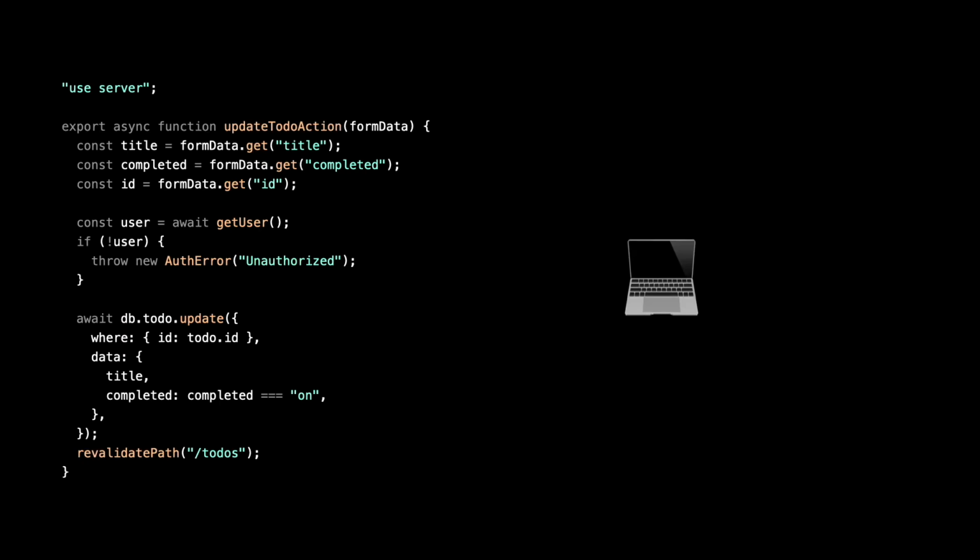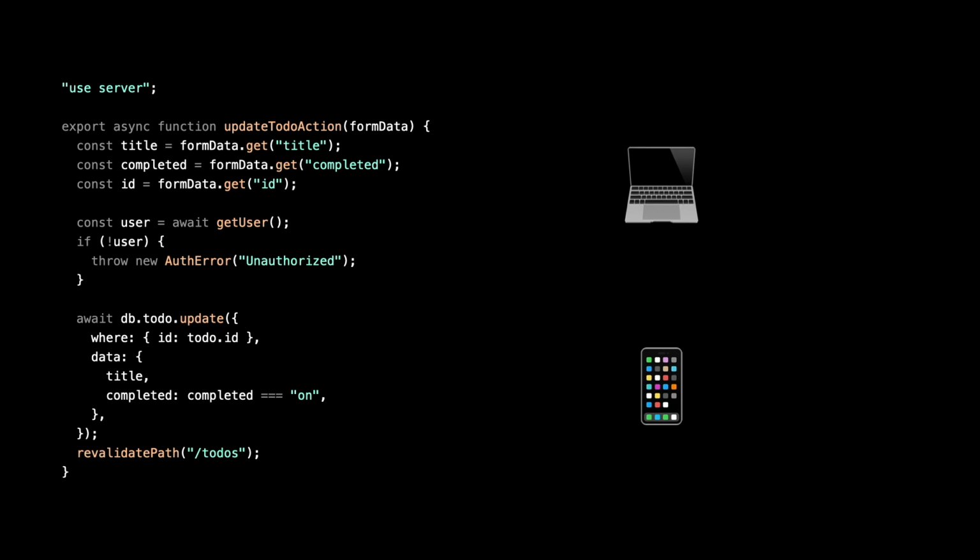Okay, let's say we built our app using server actions for mutations. And it works great for our website. But now we want to create a mobile app and reuse the same backend there. The mobile app can't access server actions. So do we need to duplicate all mutation logic as API routes?